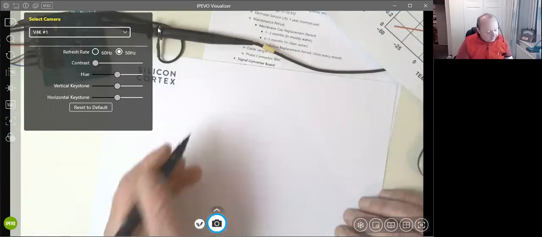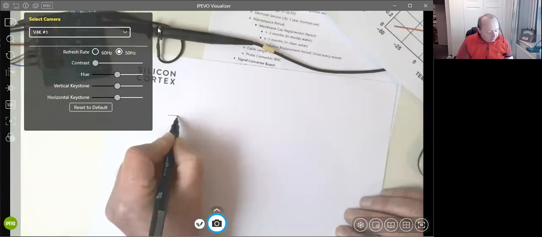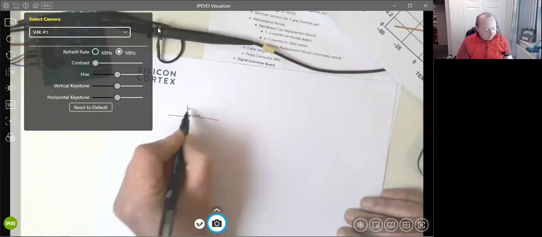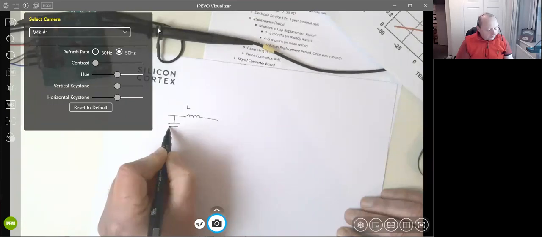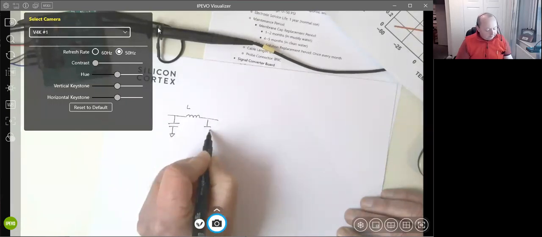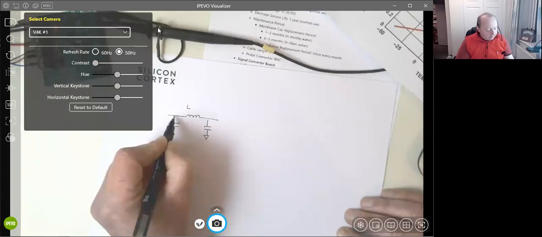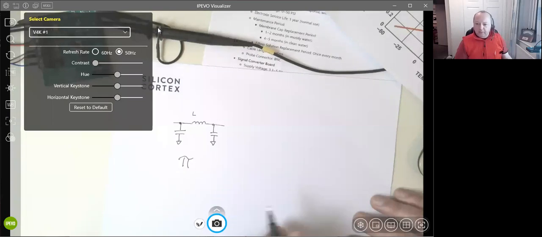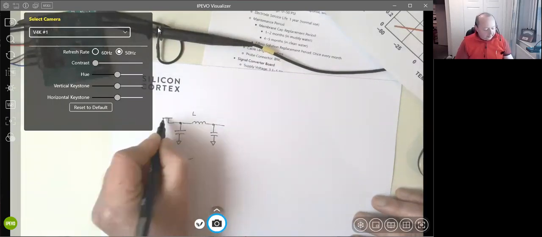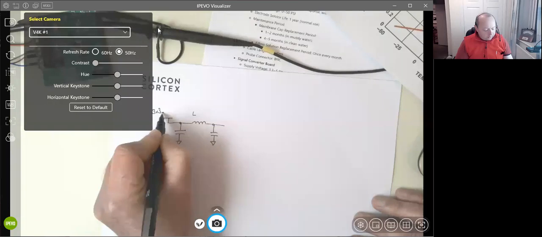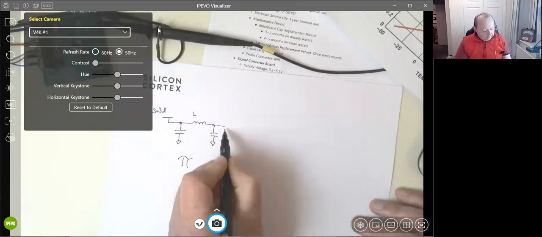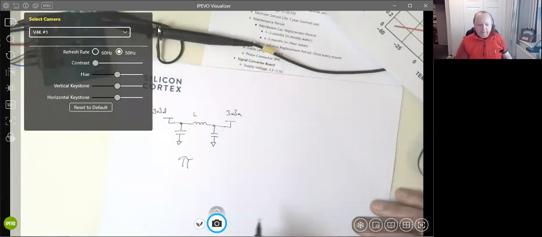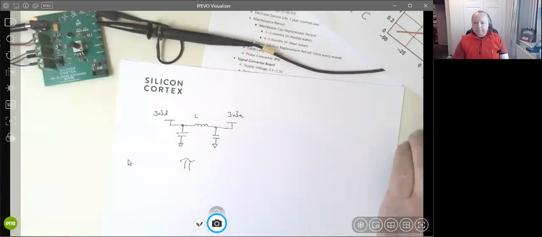Right, so what I sometimes do in my designs, there we go, that's an inductor. Can't think what value off the top of my head, but this is called a pi filter, because it looks like pi, I think that's why they call it that. So I might have my 3v3 here, which I'll call D for digital. And then I might have A for analog, if that makes sense.